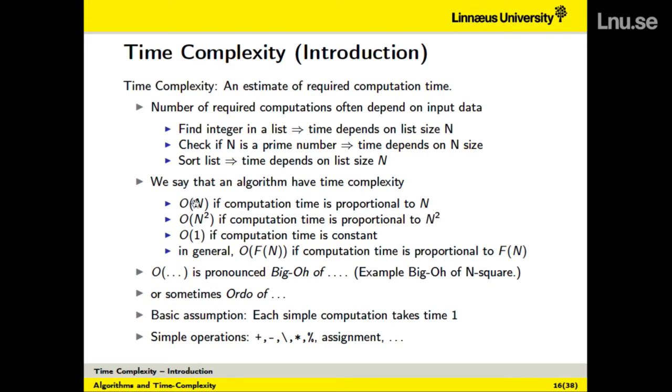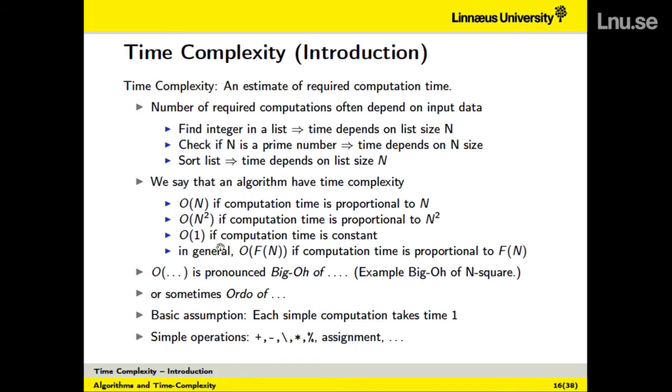Our answer will be something that looks like this. We will say big O of n or big O of n squared. And if we are saying that the algorithm runs in big O of n, it means that the computation time is proportional to n, linear in n. Big O of n squared means that the computation time scales or is proportional to n squared. Most simple sorting algorithms are n squared. That means if you're doubling the input size, it will take 4 times longer to do the sorting.